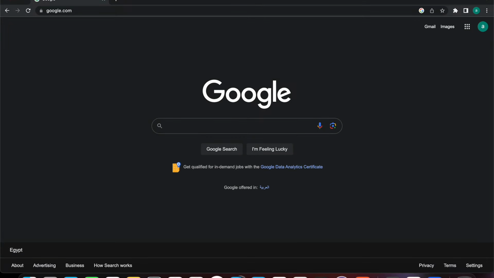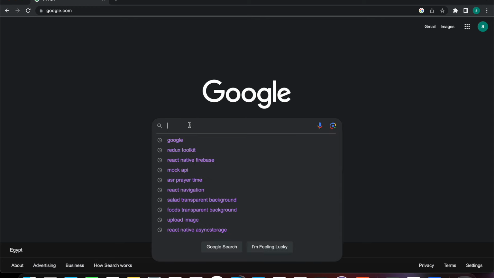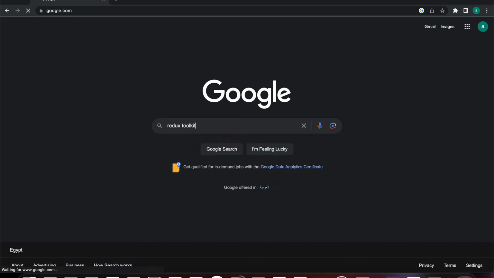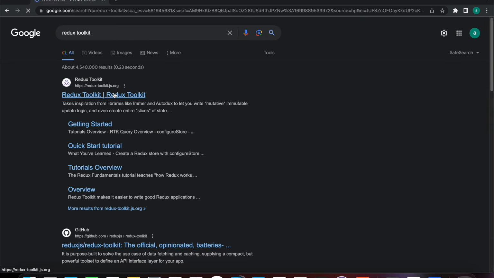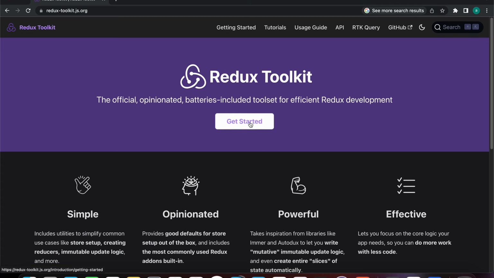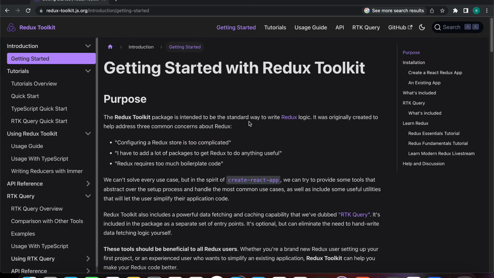As I have mentioned before, Redux Toolkit is simpler, cleaner, easier. And the best part, it has great documentation. In this lesson, we're gonna create our store, reducer, and actions and update the state in just one lesson, using just the Redux Toolkit documentation. It's very simple. Just type Redux Toolkit and open that link. Let's get started with that great documentation.